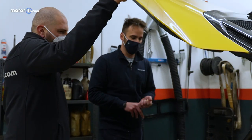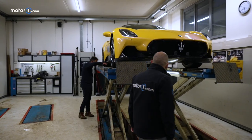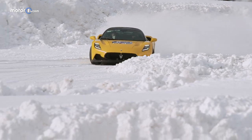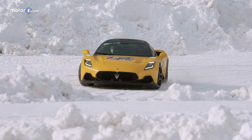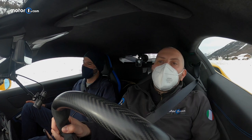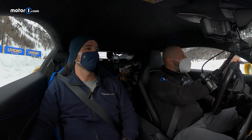You learn a lot by participating in a project like this over a long time, because it's the only way to actually see which modifications are made and how the car is improved throughout the process. For instance, by comparing this test with the one I did with Landini months ago, I can feel how the car now displays a front anti-roll bar with a lower section that makes it much easier to handle. A further update is related to the rear springs — they're now slightly harder.